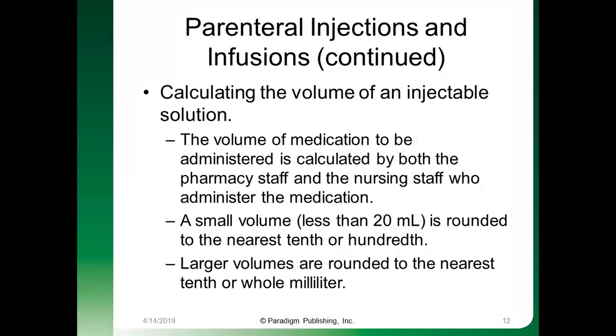So, calculating the volume of an injectable solution. First, the volume of medication to be administered is calculated by both the pharmacy staff and the nursing staff when administering the medication. A small volume less than 20 mL is rounded to the nearest tenth or hundredth. Larger volumes are rounded to the nearest tenth or whole milliliter.